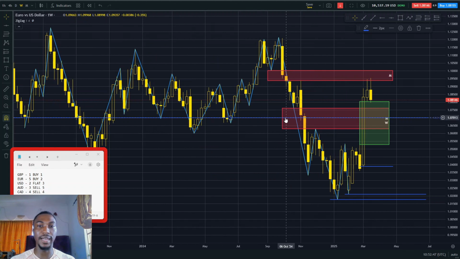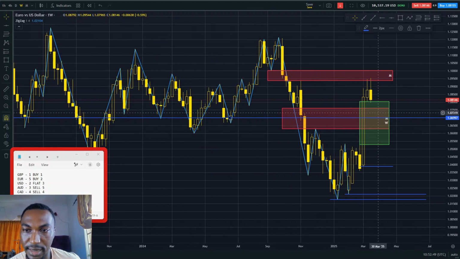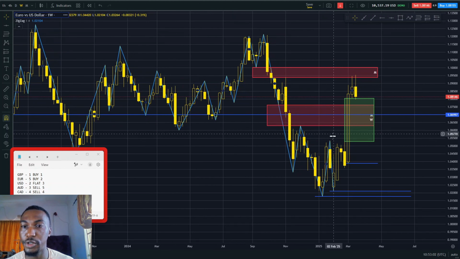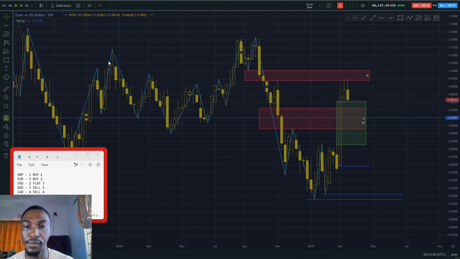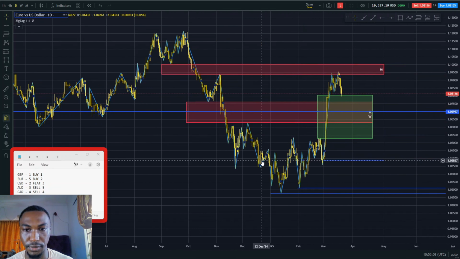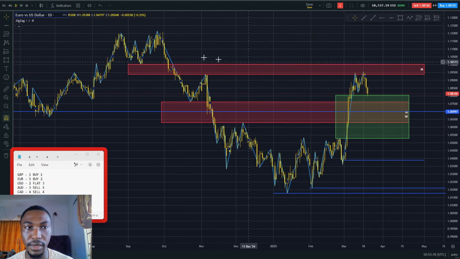If by that Monday we are not all the way inside here and still pushing downwards, my dear brothers and sisters, it is as good as we are in a bullish market already, because currently we're literally looking bullish. Take a look at this. On the daily, we are already bullish. We've already made the change of structure.